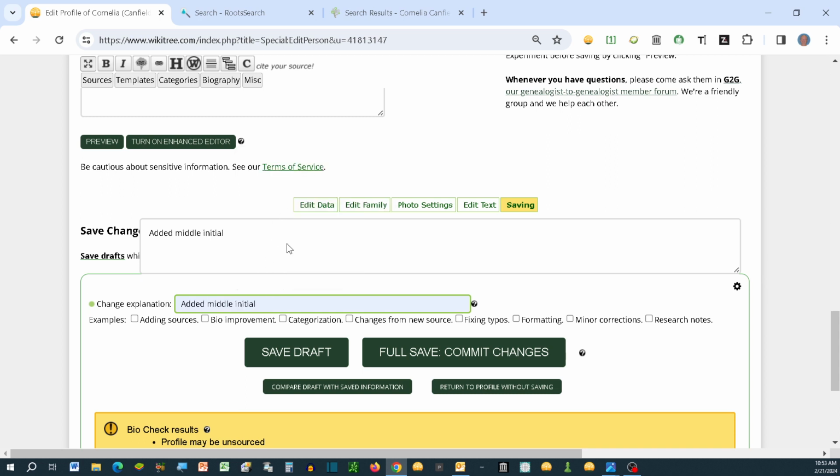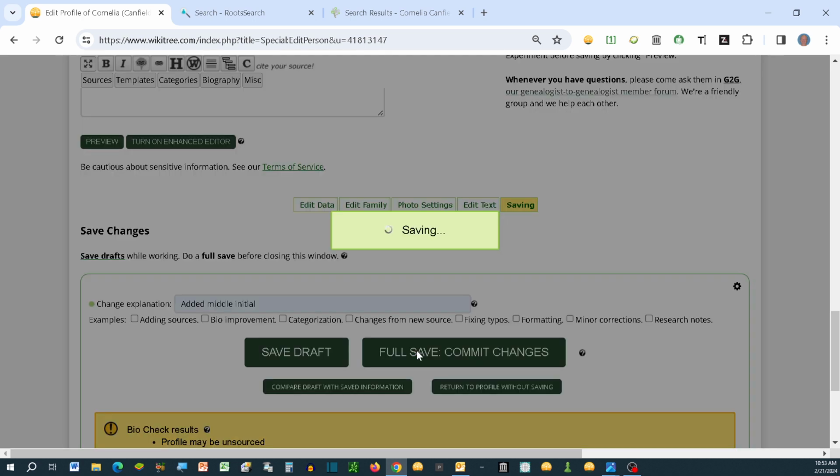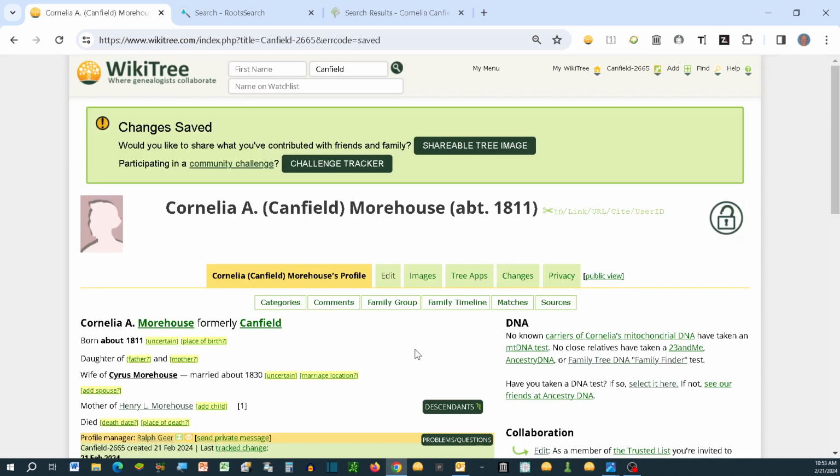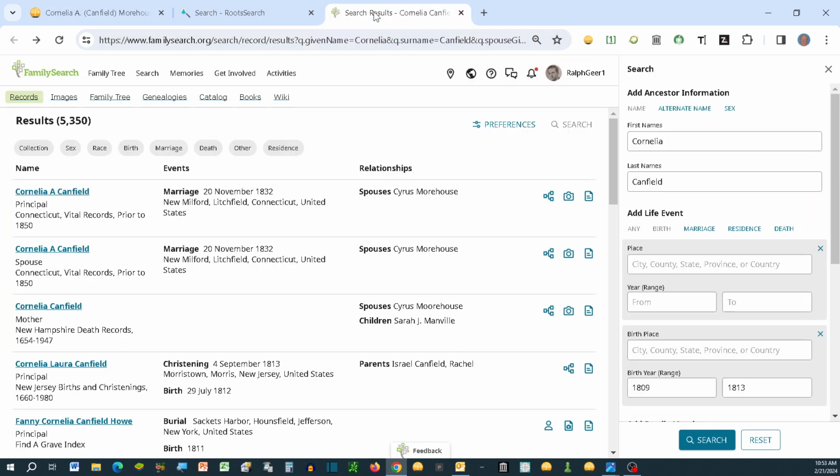These shortcuts up here will appear as you type more and more things in. It remembers them and does an autocomplete, and you can choose from the list. So we're going to save this. And we've got our middle initial, so let's go back now to our search results.